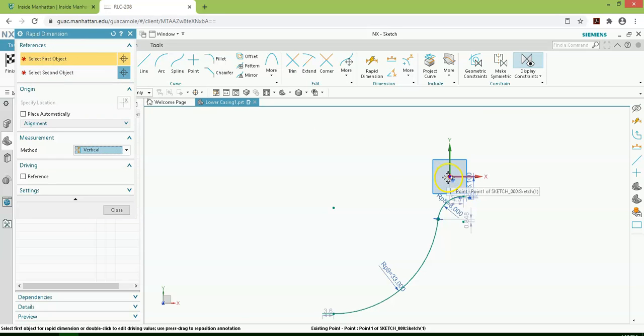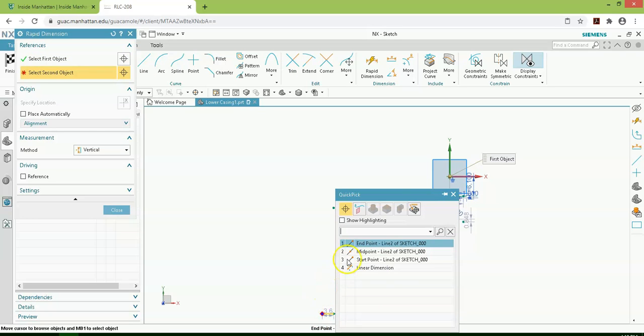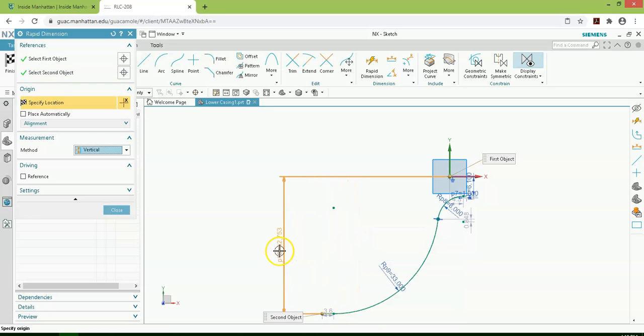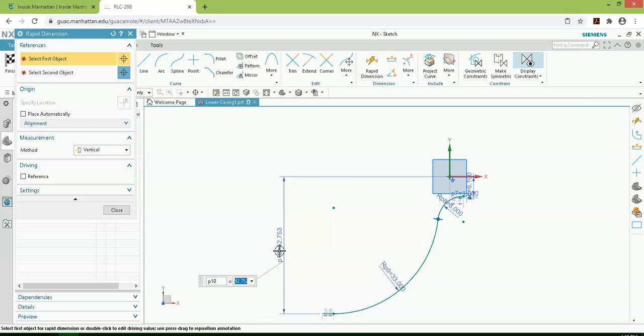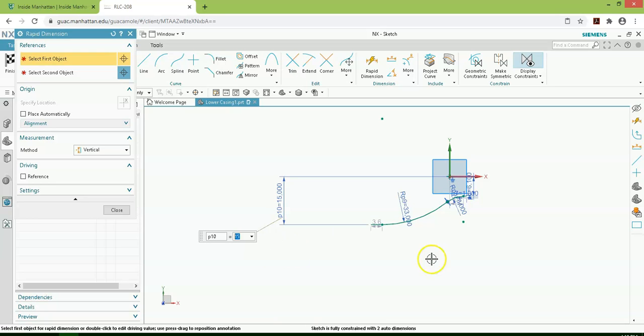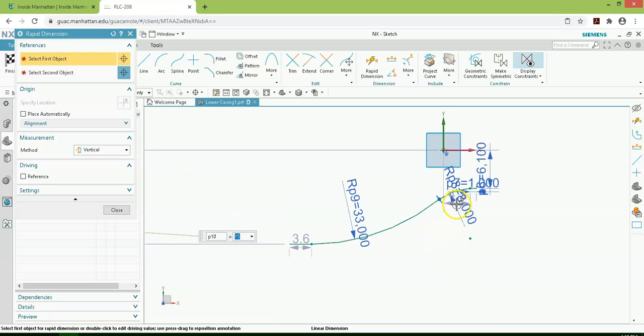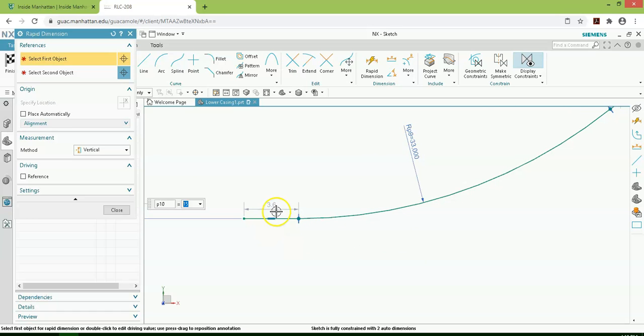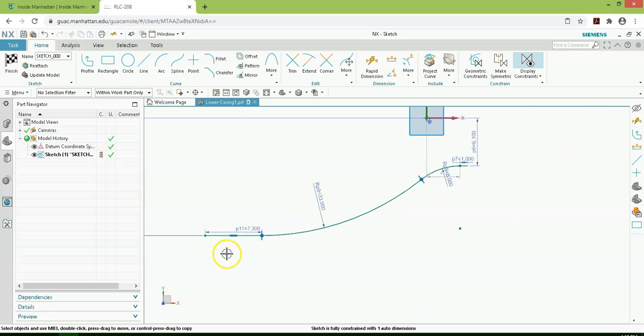The first object would be the point in the origin. Second object would be this end point. Click once more here. This distance should be 15 inches. Now the last dimension is this one. Double click on this dimension here and change it to 7.3 inches. Close this dialog box. Now all the dimensions are correct.